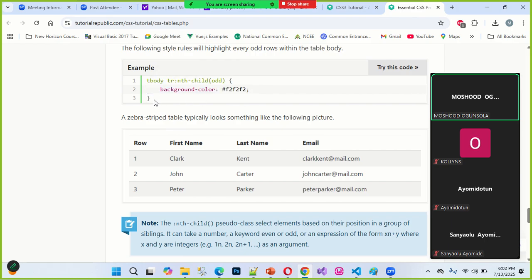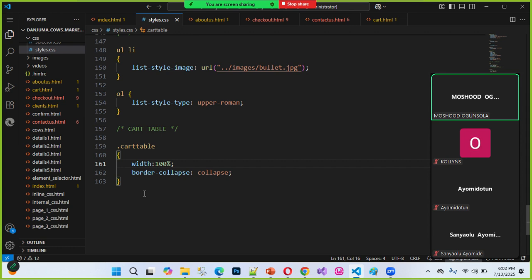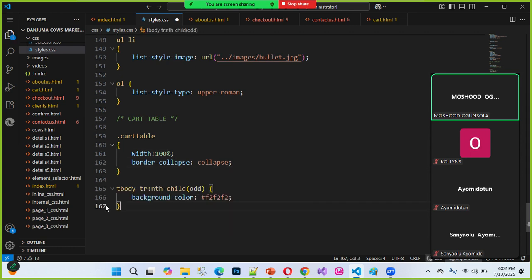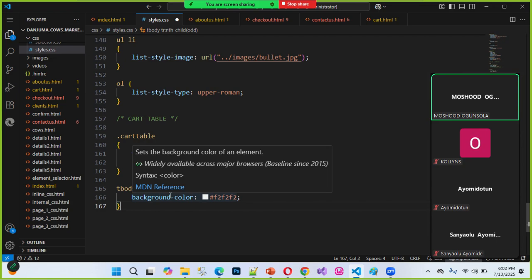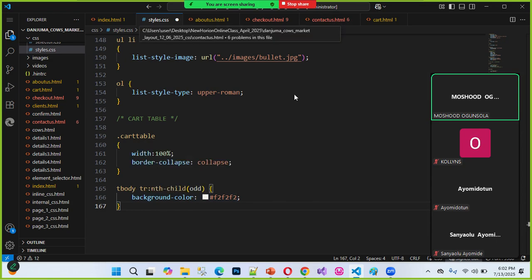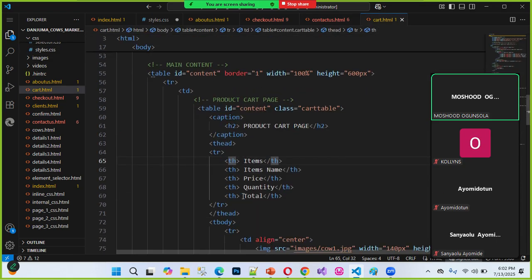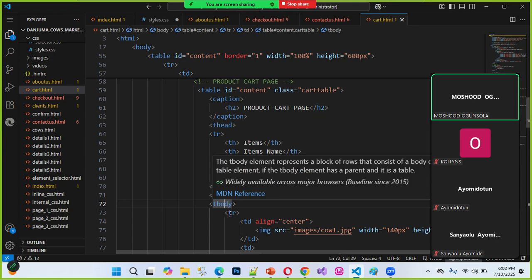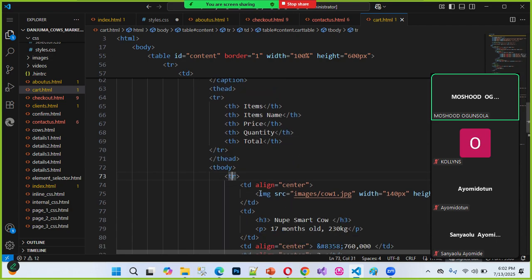To do that, this is going to apply to the table row here now. So I copy this to apply to the tbody, and that means any TR in tbody is what this particular CSS is going to affect. So returning back to my CSS here now, I can now add this here, tbody. You get it now? And any TR that is in the tbody is going to take this particular CSS. So if I look at my table here now, I have a tbody here, and I have a TR here.